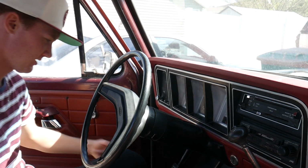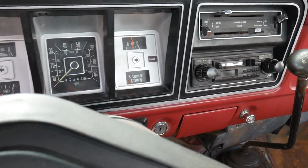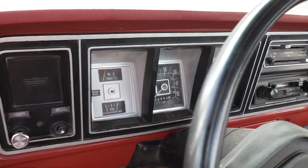Yes. So Tavish was able to get the dashboard all put back together. Looks pretty good. It's very dirty. We still need to clean everything up. I appreciated having Tavish's help on the truck this week. I was able to get some other stuff done while he was working on this. I just gave him a little pointers here and there.